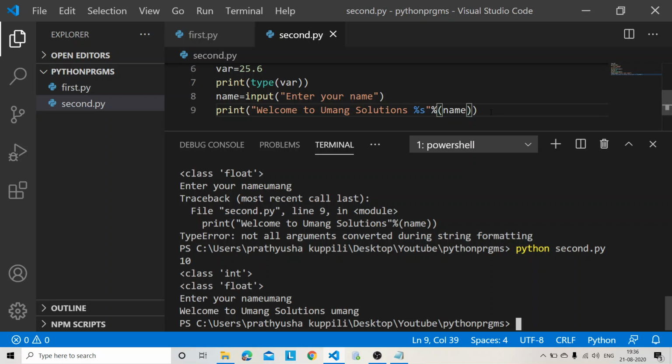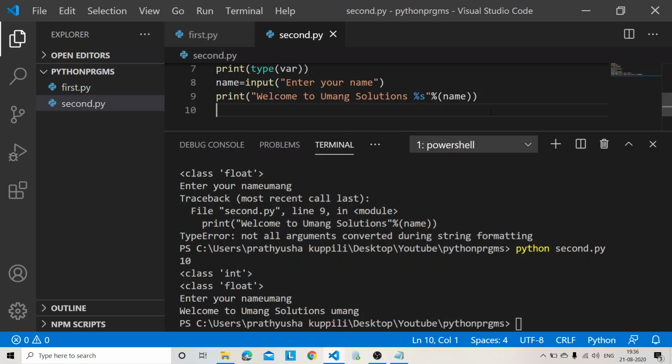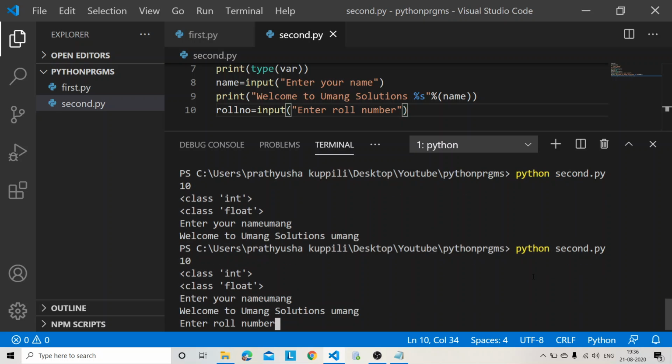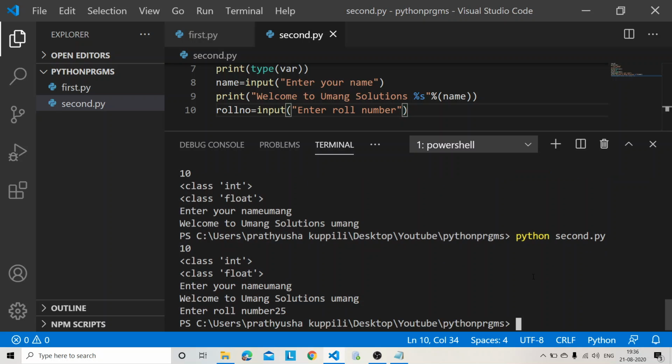That's it. If I want to have a roll number, input of enter roll number. See, I am giving 25.